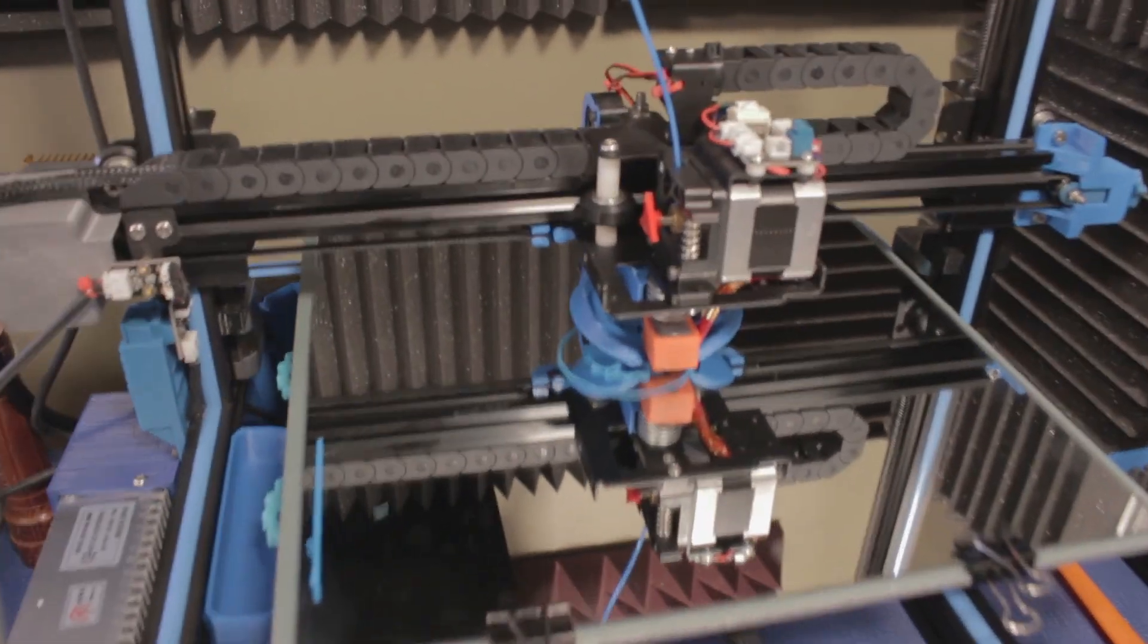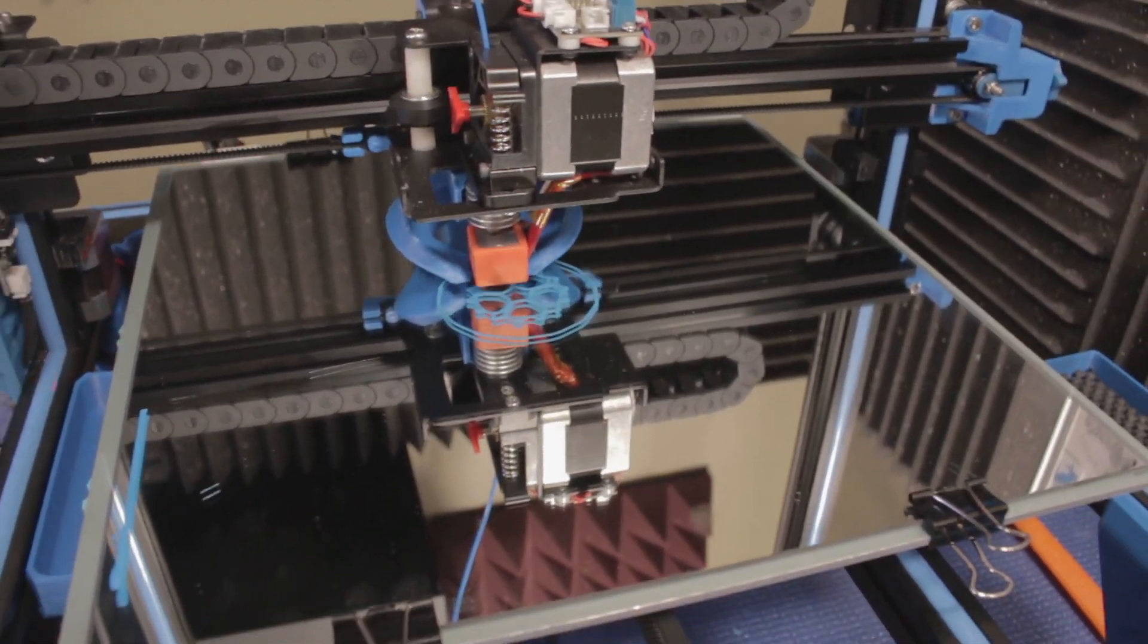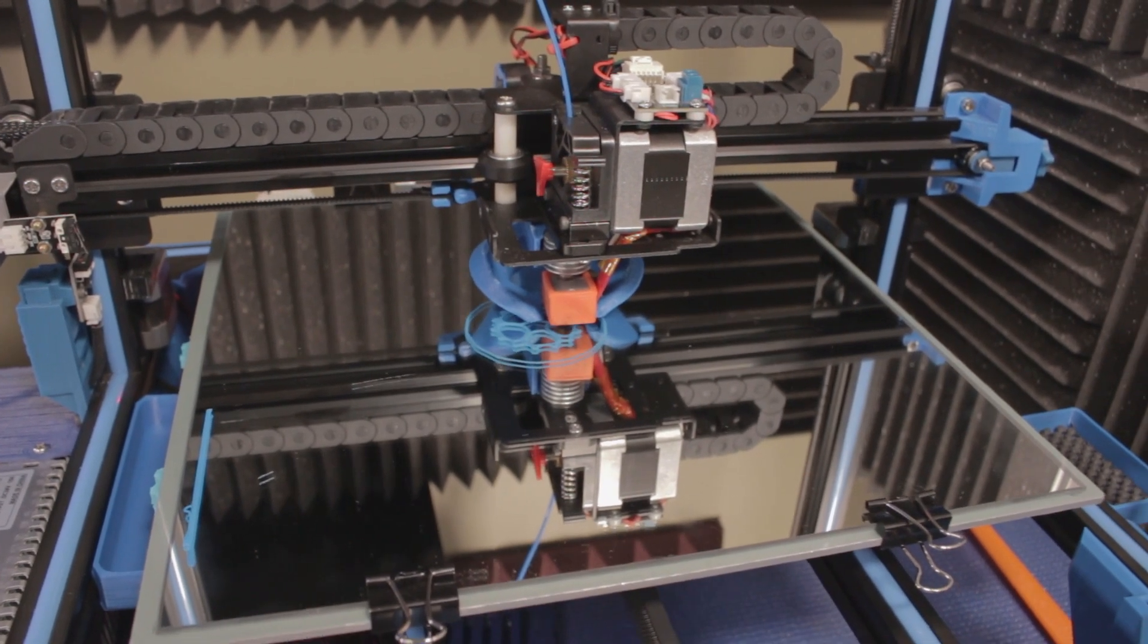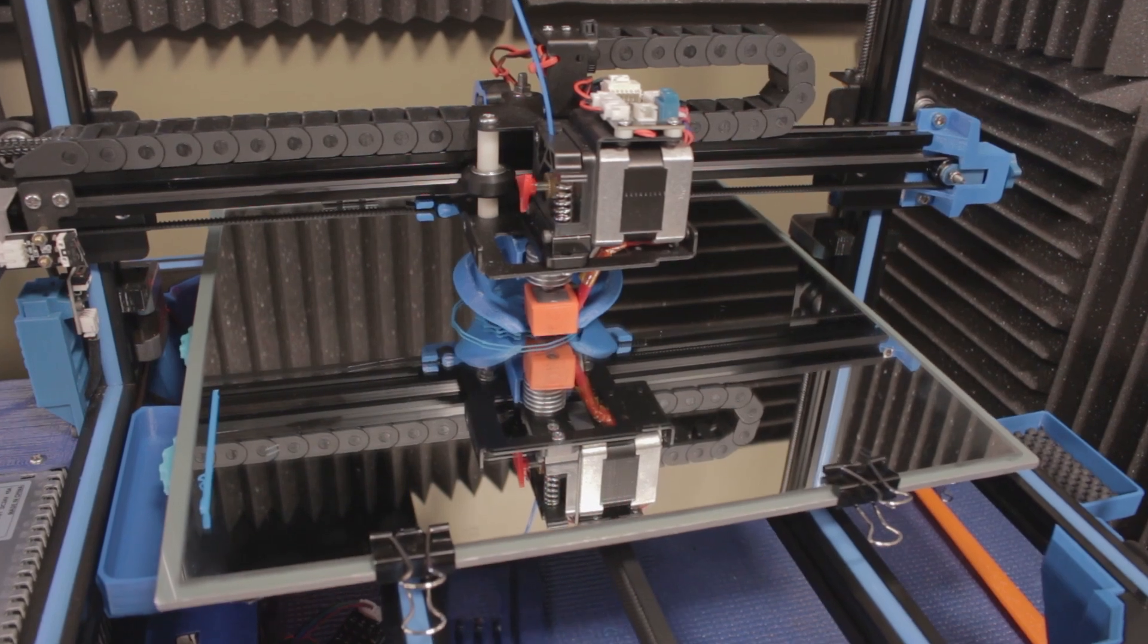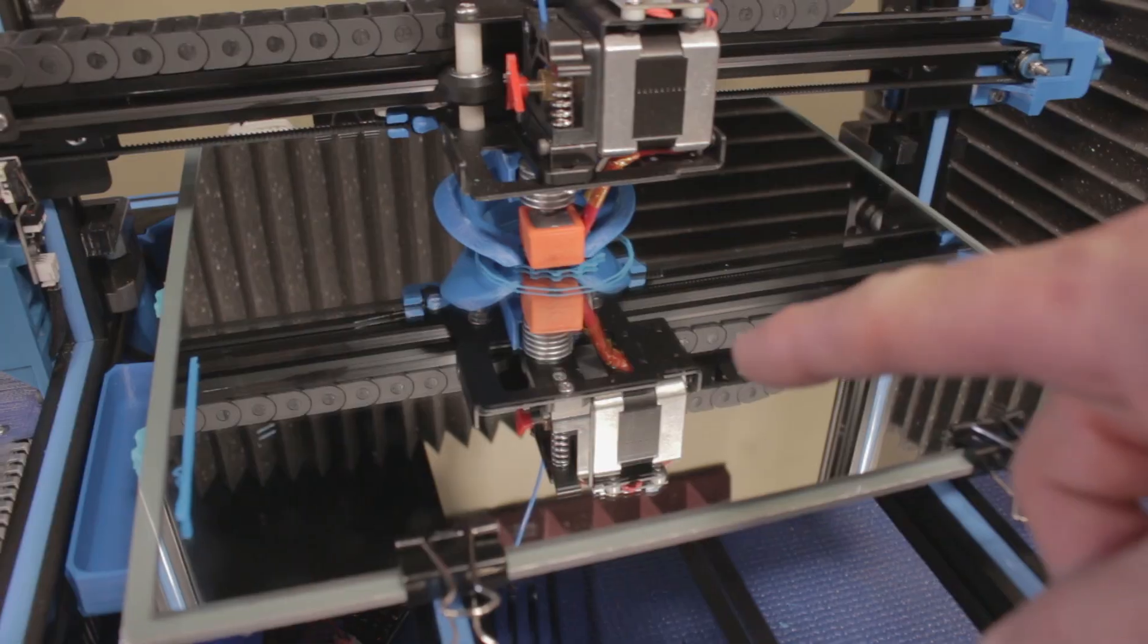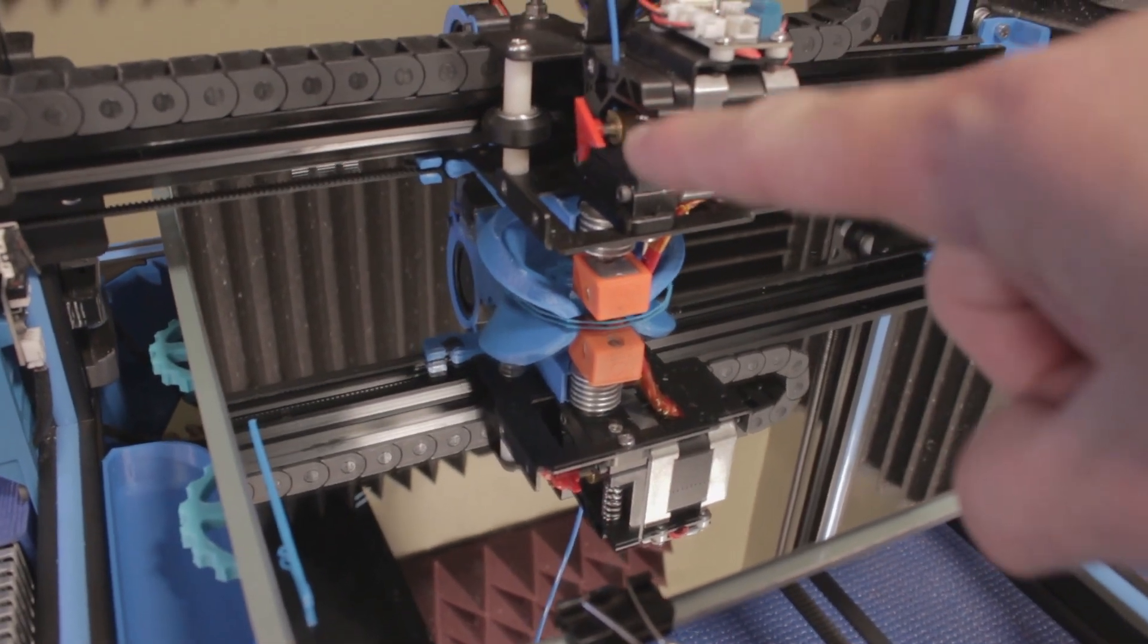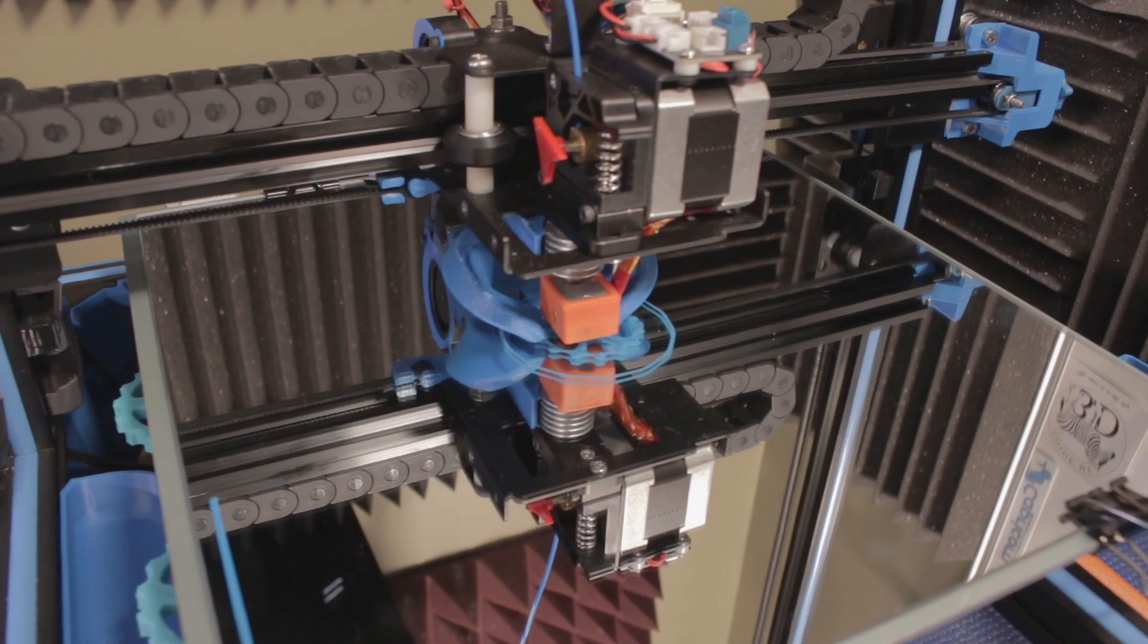So here it is, you can see that it's printing, it's printing just fine. I think that what I just did here worked. So only time will tell, we'll see if it holds the level. If it does then that's going to be great and if it doesn't then we'll have to figure out another fix for it. And that's actually a new piece to go up here. I kind of printed that one out and I like it, it's okay, but I like the wheel better I think.